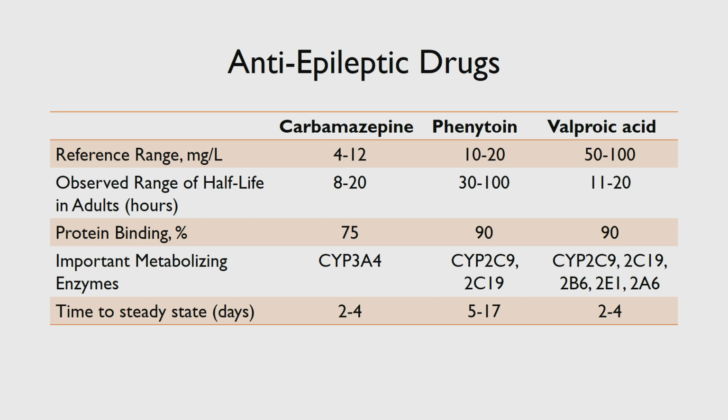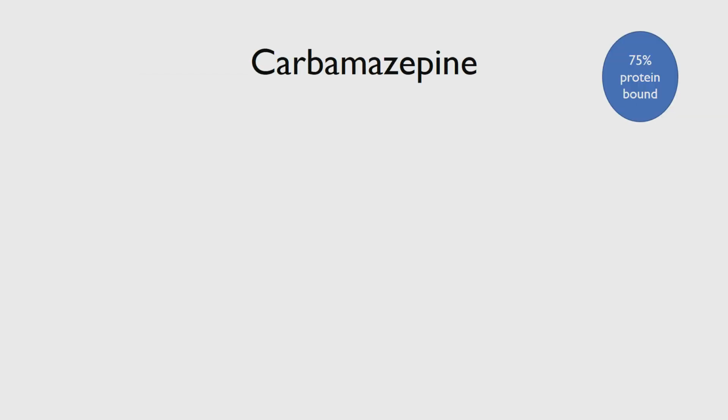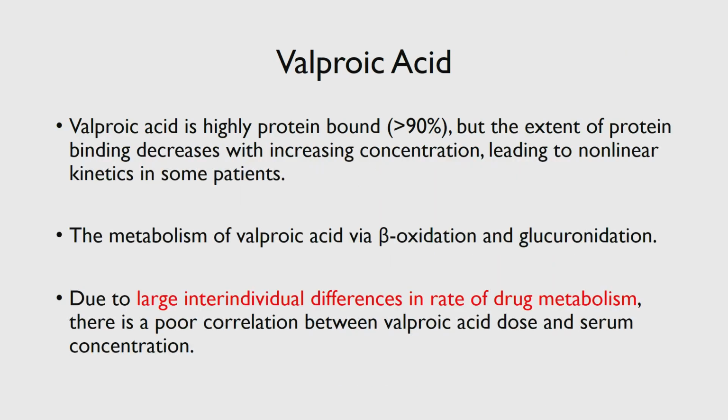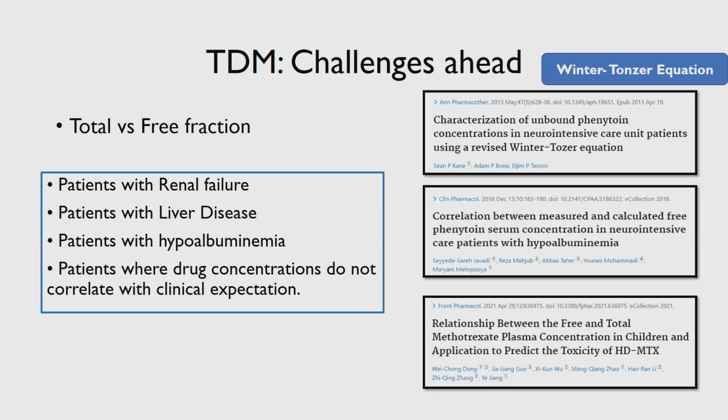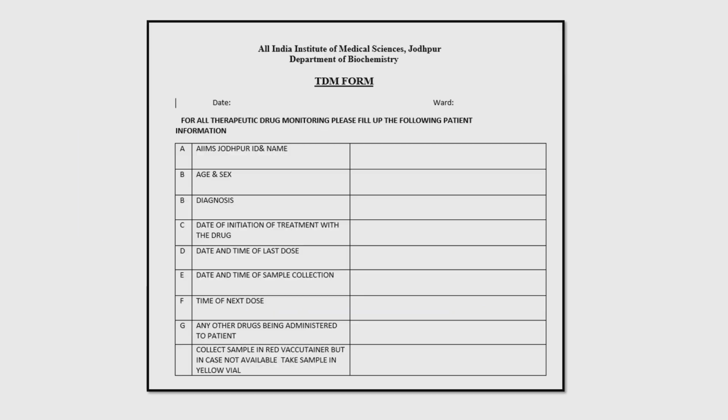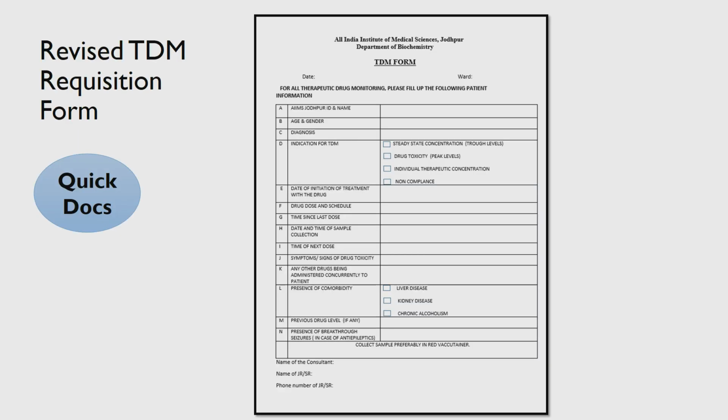Yes, sir. There are two things that I would like to highlight here. Number one, pre-analytics make a lot of difference. If you don't get a good sample, we will not be able to give you a good report. We always say send a serum sample, and please remember that it has to be sent in a red vacutainer which does not have a gel, because the gel sometimes absorbs the drug molecules and might then give a subtherapeutic concentration. So we have to send the samples in a red vacutainer.